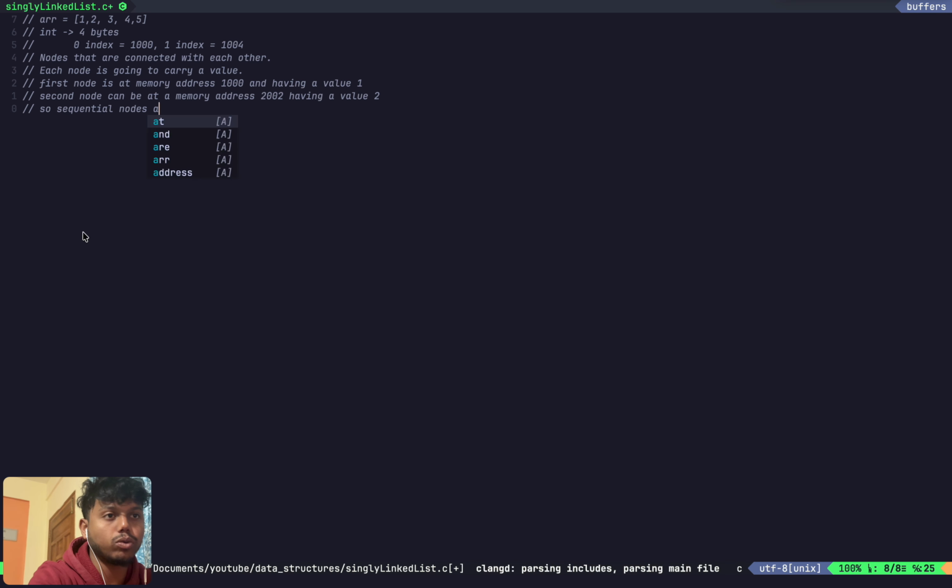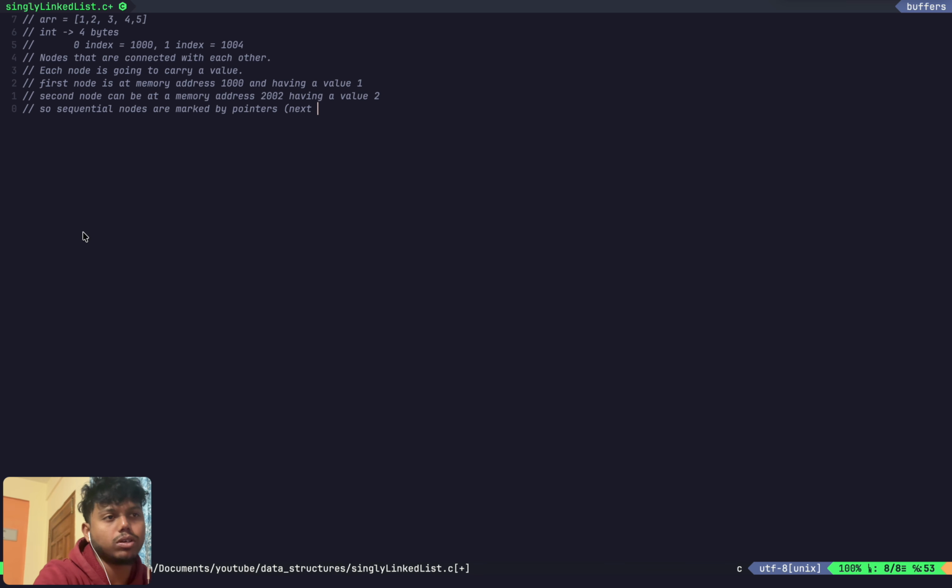Sequential nodes are linked by pointers, mainly using a next pointer. So if I convert this entire array 1 2 3 4 5 to a linked list, it would look like 1 pointing to 2, which points to 3, then 4, and then 5.